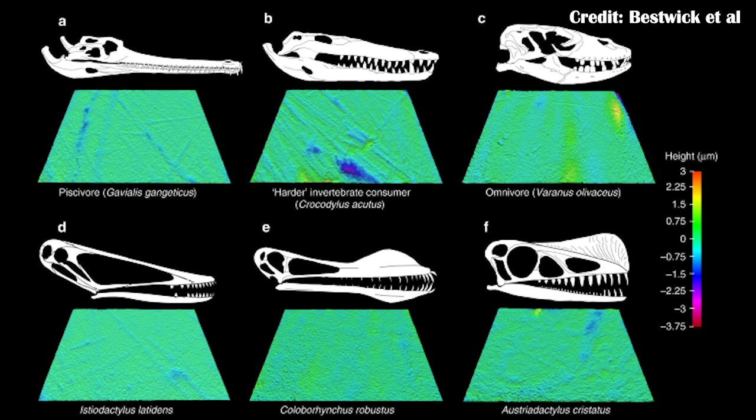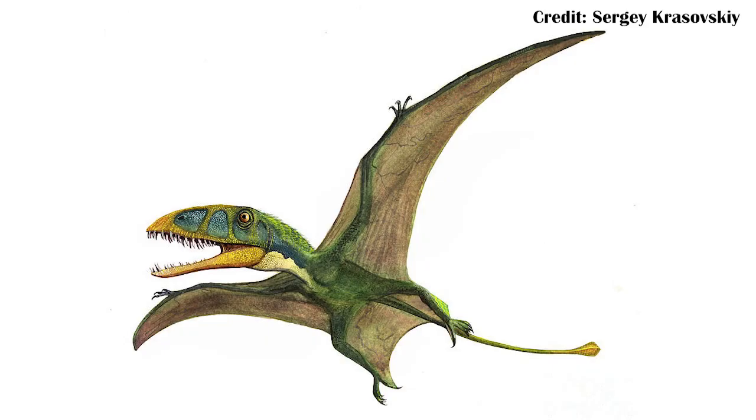and pterosaurs likely weren't quite what we expected. As an example of this, Dimorphodon's mostly been expected to have been a bug eater, and that these early pterosaurs very likely started flying in order to try and catch more bugs. This study suggests that Dimorphodon wasn't doing that at all. Instead, it was more likely eating smaller vertebrates, small lizards, and potentially even very early ancestral mammals. What this suggests is that instead of flying in order to try and catch prey, it's far more likely that the pterosaurs started flying in order to escape from predators or move around their environment easier, rather than doing it as strictly a hunting mechanism.